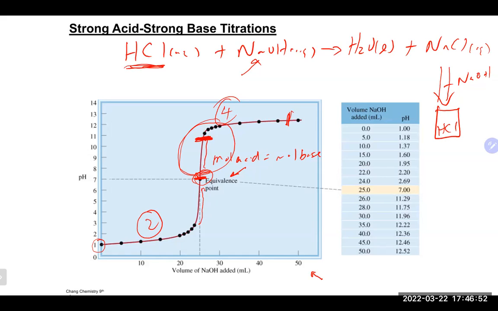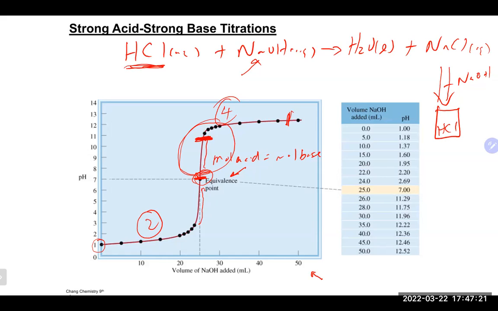So in this type of titration, those are really the 4 critical points along the way. Pretty much you have to do an ice table at steps 2 and 4 in this type of titration. You could go right into the pH equation at the very beginning before you add anything, and at the equivalence point you don't really have to do much other than know this should be 7, because all that's left is a neutral salt.